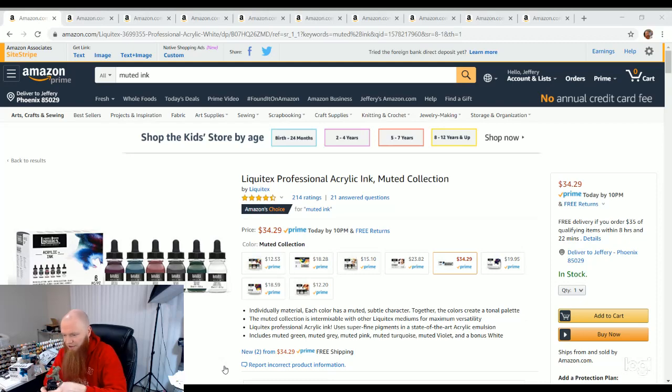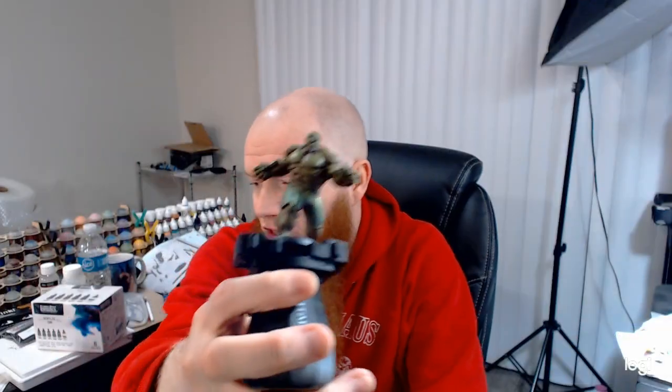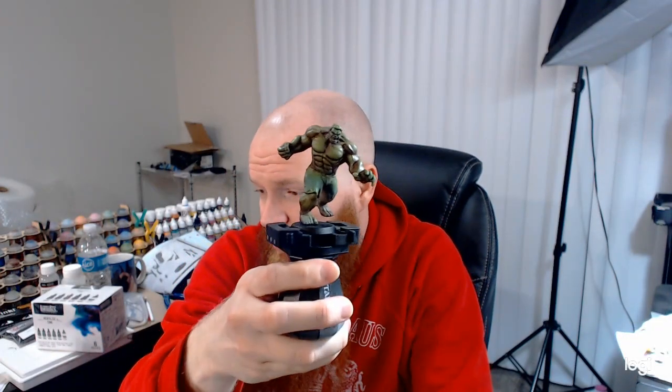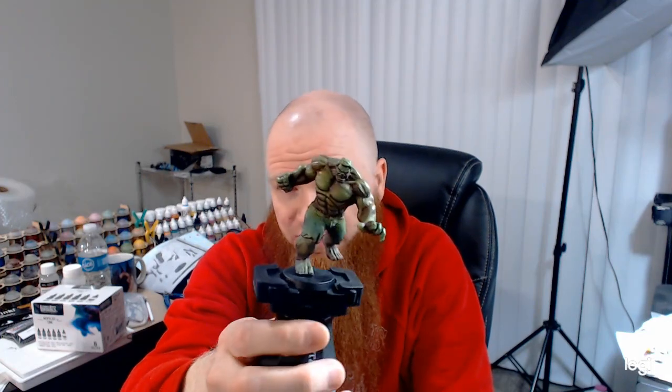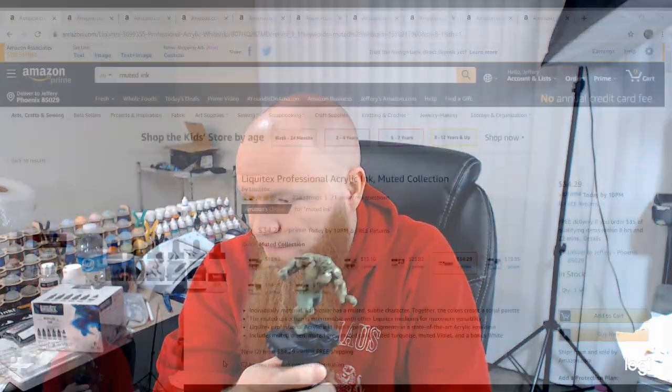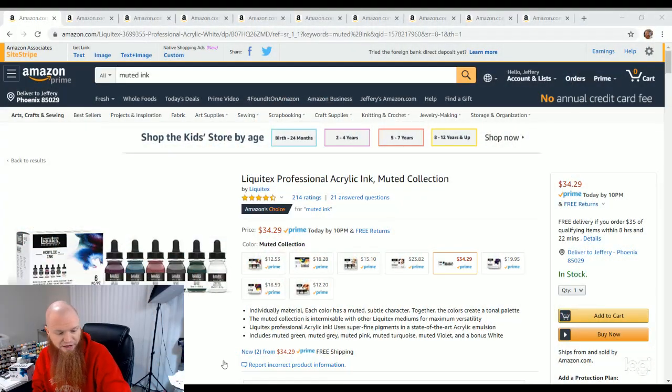Let me jump back on the big camera. If you see here, the Hulk, I've been building up purples into the shadows. He's very, very early in stages, but anyway, if you are interested in getting that kind of interest into your shadows, inks are the way to do it, and through the airbrush.